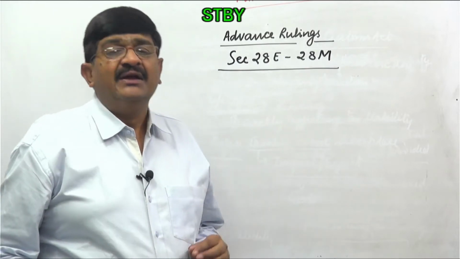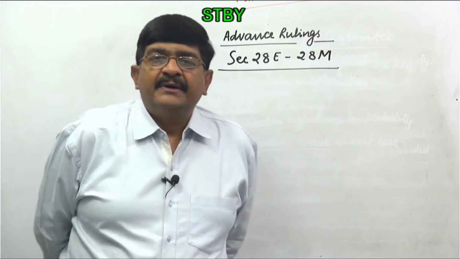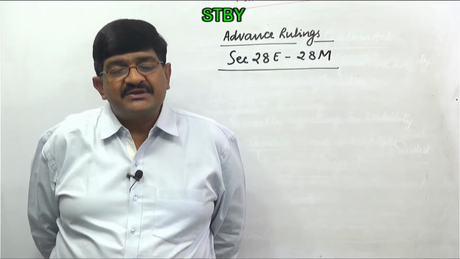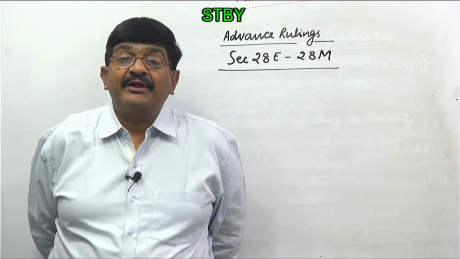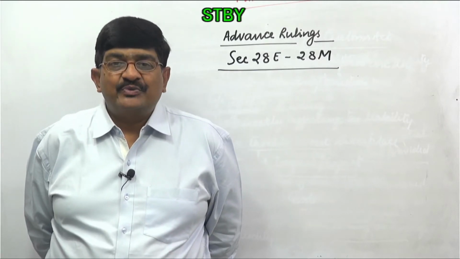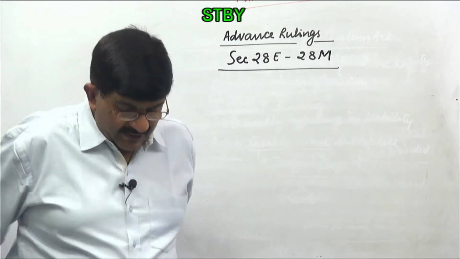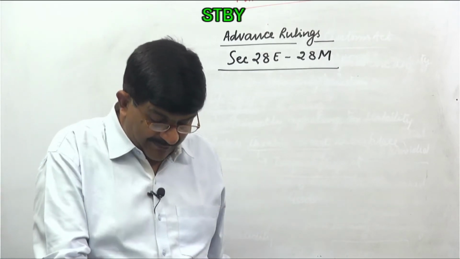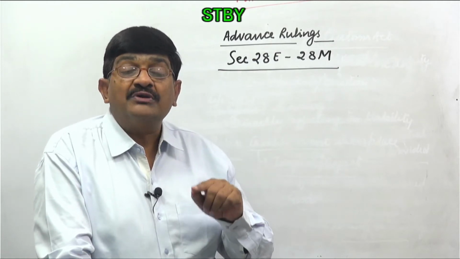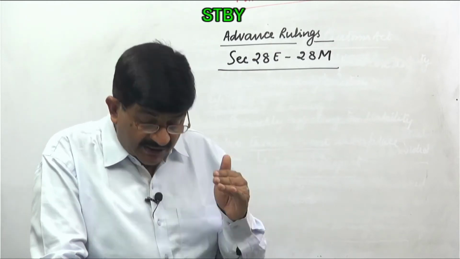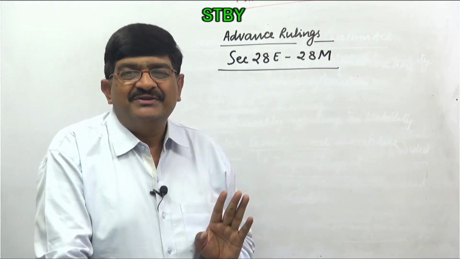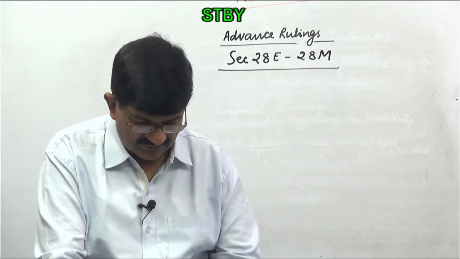So literally, every person who is in the activity of import or export or proposed to be engaged in the activity of import and export can make an application for advance ruling only on the questions which are covered under section 28H. Now in the explanation, the first explanation is absolutely not relevant because that talks about the joint venture, and joint venture was earlier defined as an applicant. Now this word you don't find here, simply put across. You don't need that. Okay.